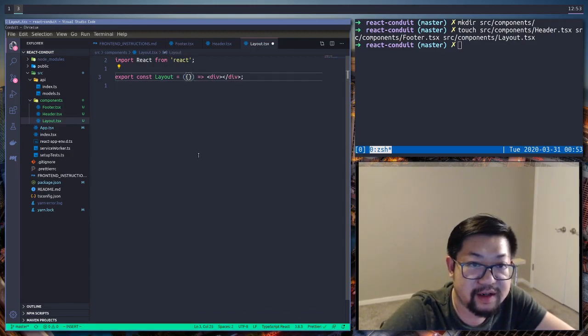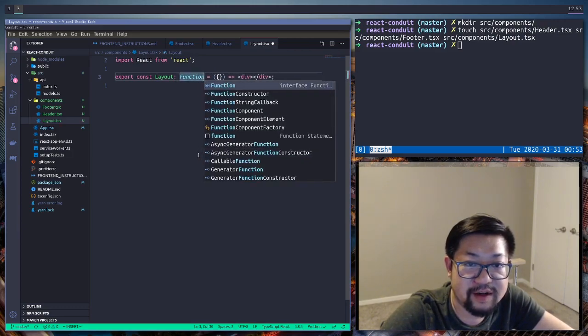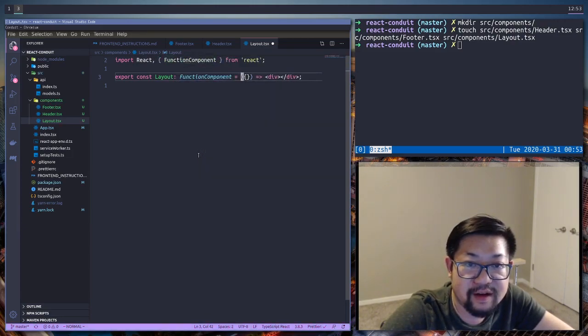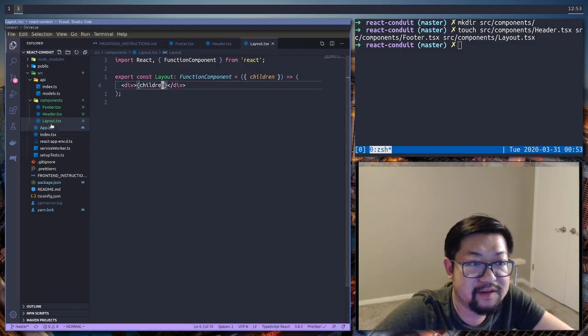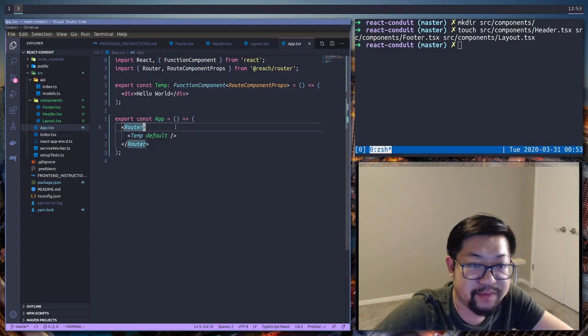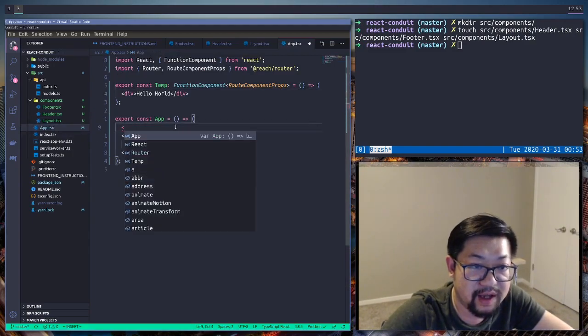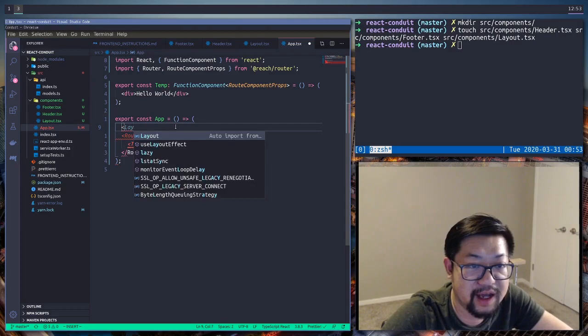We're gonna make sure that it is a function component so that React could give us children, and we'll just render the children inside of these two divs, and that will be children here. And the idea of this is that in our app, we're gonna have the top level be the layout.